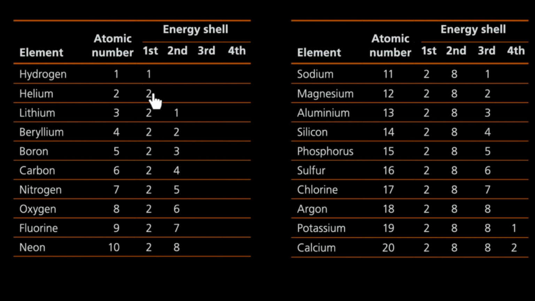It goes 1, 2, 2,1, 2,2, 2,3, 2,4, 2,5, and the second shell fills up till 8, and then the third shell starts filling up 1, 2, 3, 4, 5, 6, 7, 8. Even though the third shell can have more than 8, the fourth shell fills up with 1 and 2. This is the kind of stuff you'll learn from IGCSE or O levels. So this is all that you already know of. I'm just recapping so that we are all at the same place when we look at newer material.